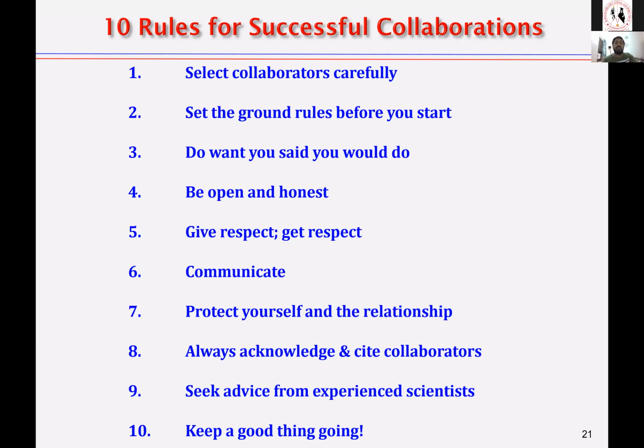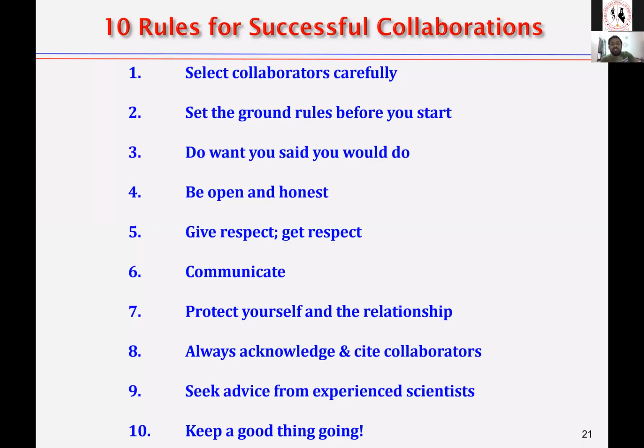Don't try to cheat, because you never know. Instead of cheating him, you may be cheating yourself. One collaboration break may affect many longer-term collaborations. Please remember, in the scientific world, nobody is small, nobody is big. Anybody can grow quickly, anybody can fall down quickly. And the entire world is very small. Everybody knows everybody in a short time if you are working in a similar research area.